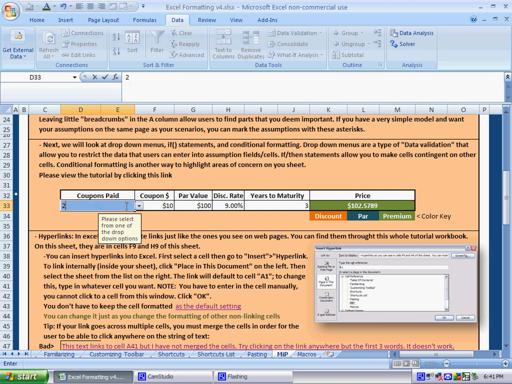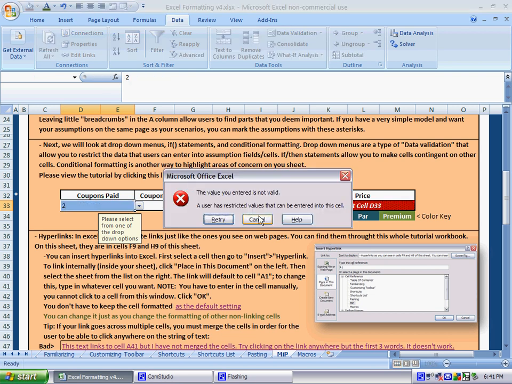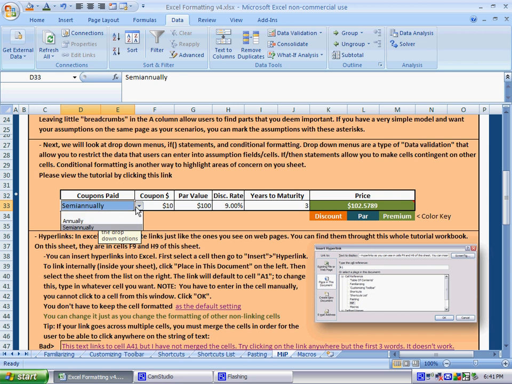And if someone tried to type in a number here like 2, it would say, whoa, watch out, there's a problem. However, if you just go to here and type in annually and spell it correctly, it would know that you were trying to select annually here. So it allows the user to type annually in there if they don't want to pull the drop-down menu, which is good if you're using your arrow keys rather than the mouse, because there's no way to access the drop-down arrow without having to touch your mouse.